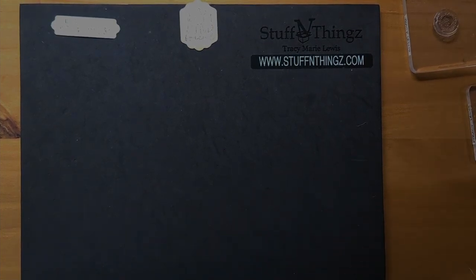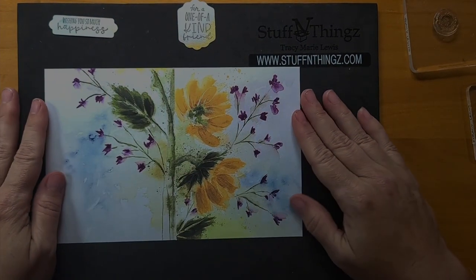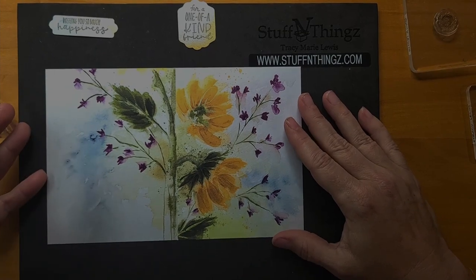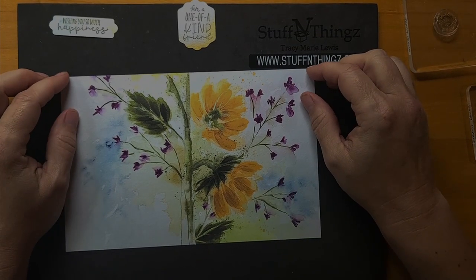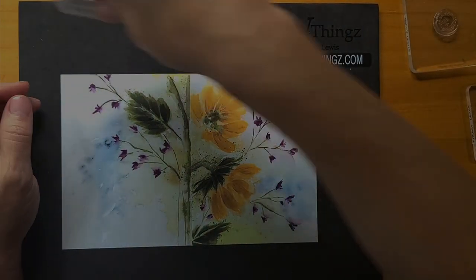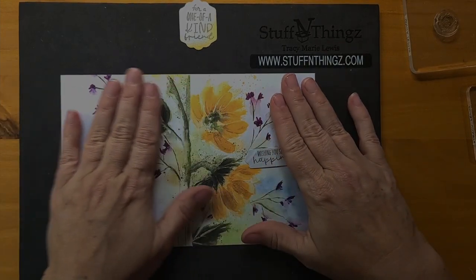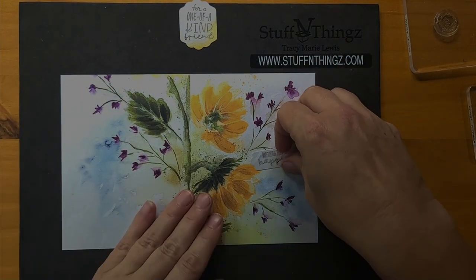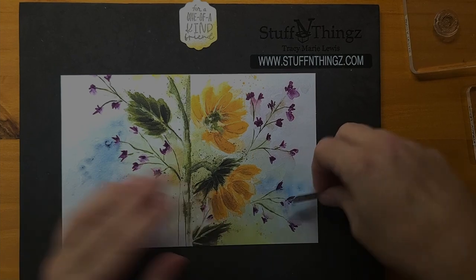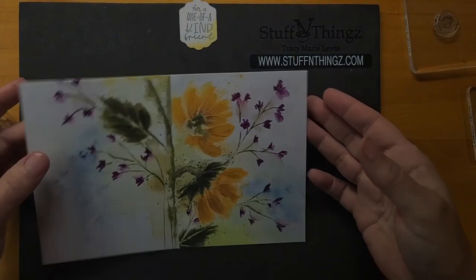The next one is really fun. So here is what the card base looks like uncut. And I don't know if you see it, but I see this as a piece of art that you can frame. You can add layers, you can add a very cute word popped up, and then decorate it, put it in a frame. Maybe a frame with some funky matting, because it isn't a standard frame size picture.